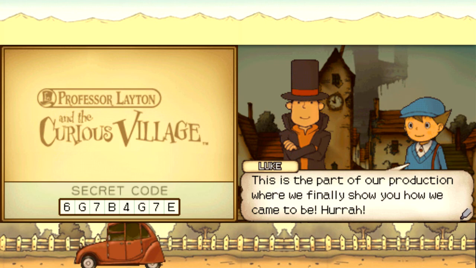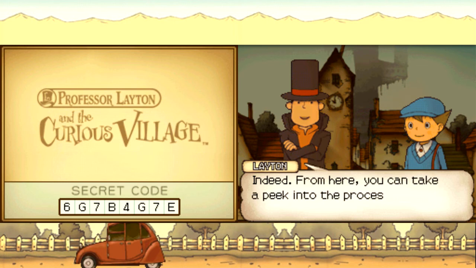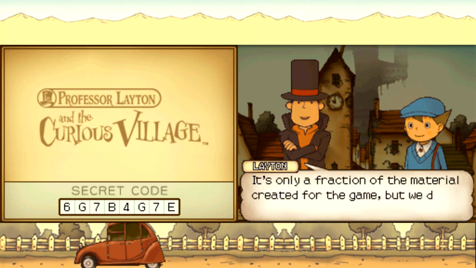6G7B4G7E. And Luke says, "This is the part of our production where we finally show you how we came to be. Hurrah! Indeed. From here, you can take a peek into the process of how we went from the page to the screen. It's only a fraction of the material created for the game, but we do so hope you enjoy it."